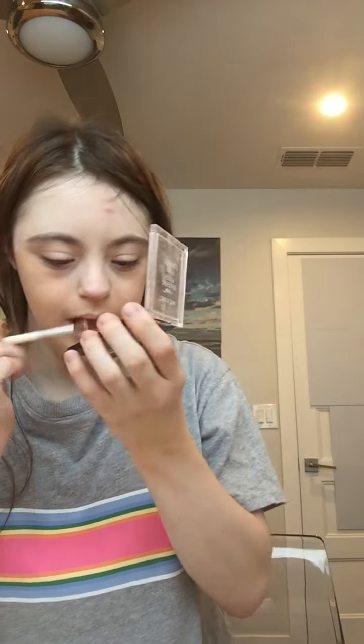Now moving on to highlight. So in the show, Jade doesn't have any blush, so I can skip blush. So I can use some highlight from Rare and Wild, and I can take this brush and I'm going to just apply this on the cheekbone area.